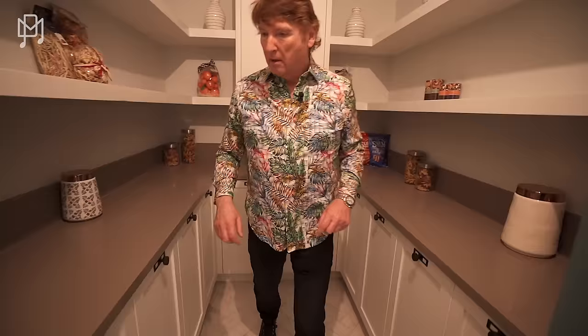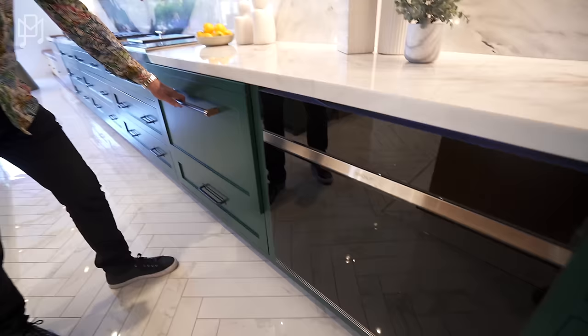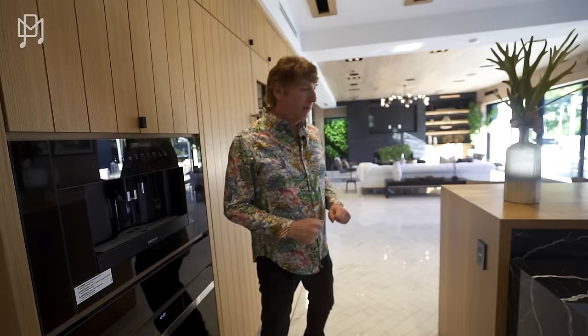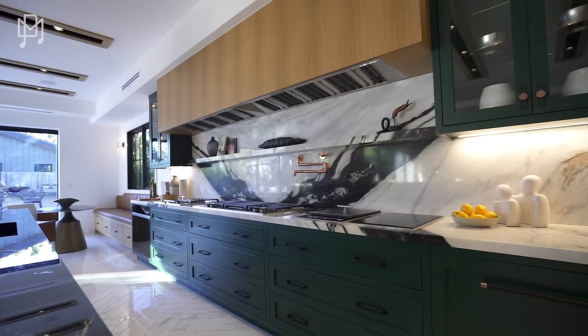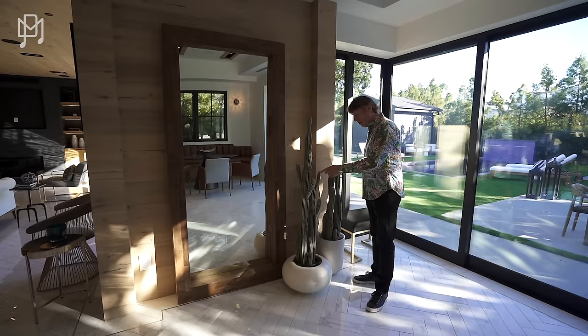Very nicely done pantry. There's a widescreen microwave — seriously, have you ever seen one that wide? Oven, oven — this kitchen is just full of goodies. There's a drawer freezer, a fast cook oven, a cappuccino maker, and there's actually a secret thing here as well — it vacuum seals food. A bougie leftover for sure. What a gorgeous room.